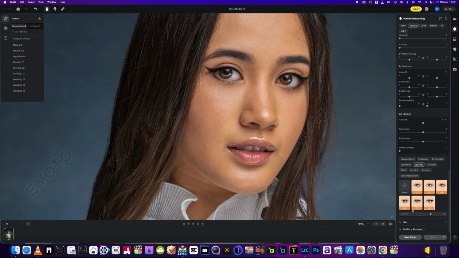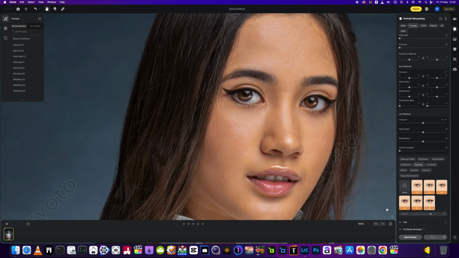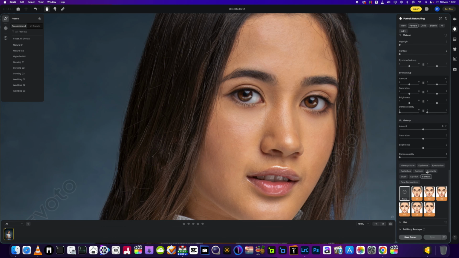Maybe in the future, Evoto, if we can have adjustments for the top and the bottom on all of them, and then being able to add a different amount for each one, that would be great as well. Okay, so we've got some eyeliners there. We'll go with that one. The contours are the same, blush, etc.